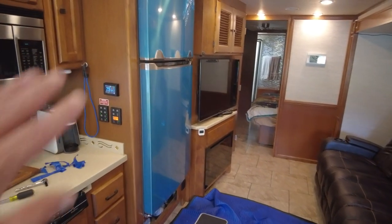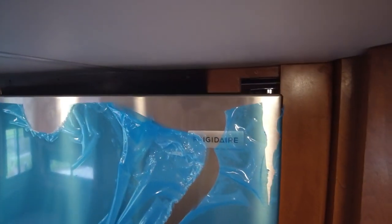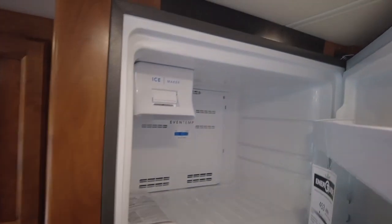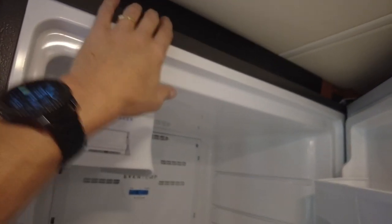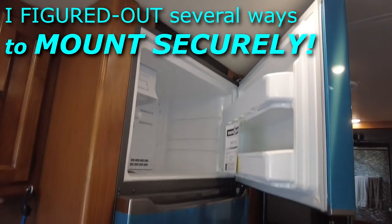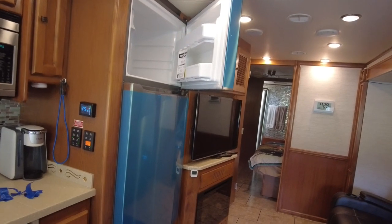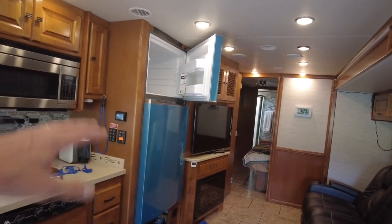We got it in. It fits flush — perfect width. I can't believe it. It's almost like it was meant for this RV, 2014 Tiffin 36LA. Even the height — I didn't have to cut any of the trim at all. So this one's a little bit taller. I fit this bracket in there. You can see it was glued on with epoxy to the other fridge, the old original one. It tightens this top up here, so I'm going to go ahead and screw that in so this refrigerator won't be able to tip very easy out of there. And then I've got to figure out how to mount some screws into the back side — maybe some bottom brackets — so we can make sure this is not going to slide out around a turn.